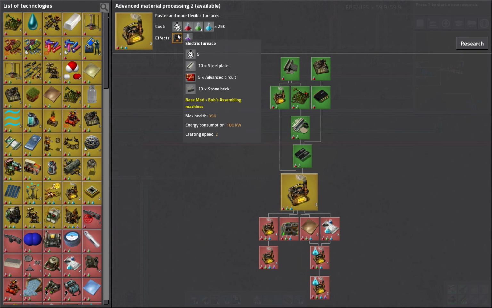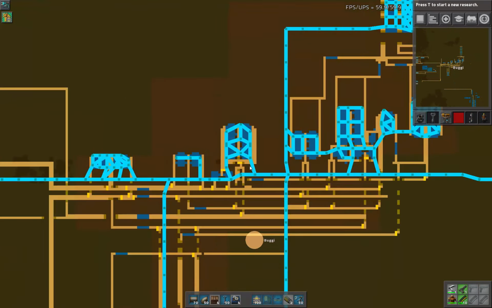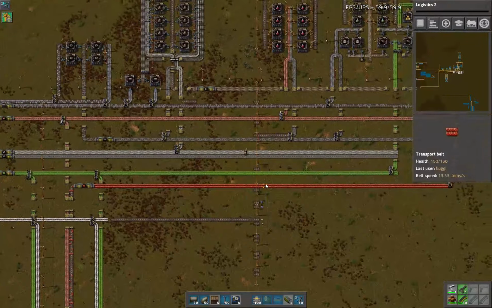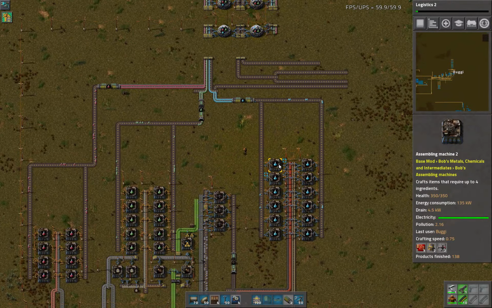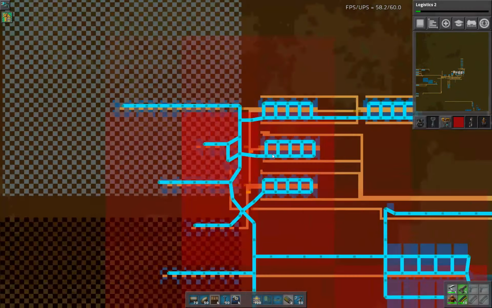Advanced material processing and get our electric furnaces, and I think that will go a long way in boosting our production, because we have a lot of iron that we can then process into gears, but we're going to need to be able to move them fast enough to make a difference, which is why logistics is important. So I'm going to research logistics, and then I'm going to research the advanced material processing, get us into the realm of the electric furnace, because we got a lot of power now, and I'm going to try to get off coal.